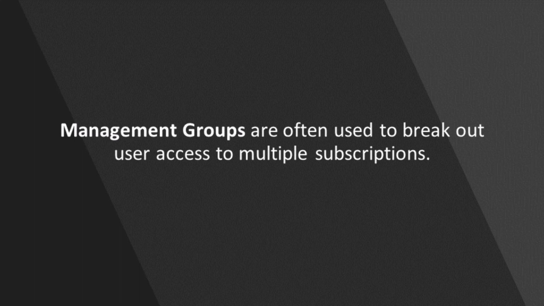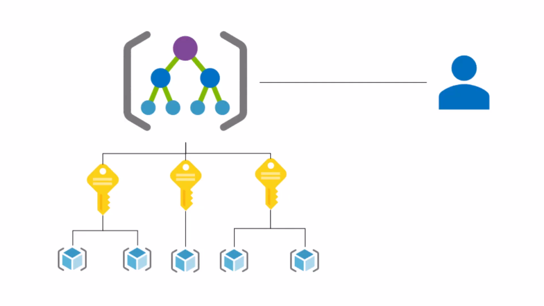Another use case for management groups would be a scenario where you want to provide user access to multiple subscriptions. Maybe you have a super admin in your organization and you want them to get access to multiple subscriptions. By moving those multiple subscriptions under a top level or an upper level management group, you can then create one RBAC assignment on that management group, which will then inherit that access to all of the subsequent subscriptions that sit below it. This allows you to use one assignment on the management group to allow users the access they need to everything they need, instead of scripting RBAC over a ton of different subscriptions.